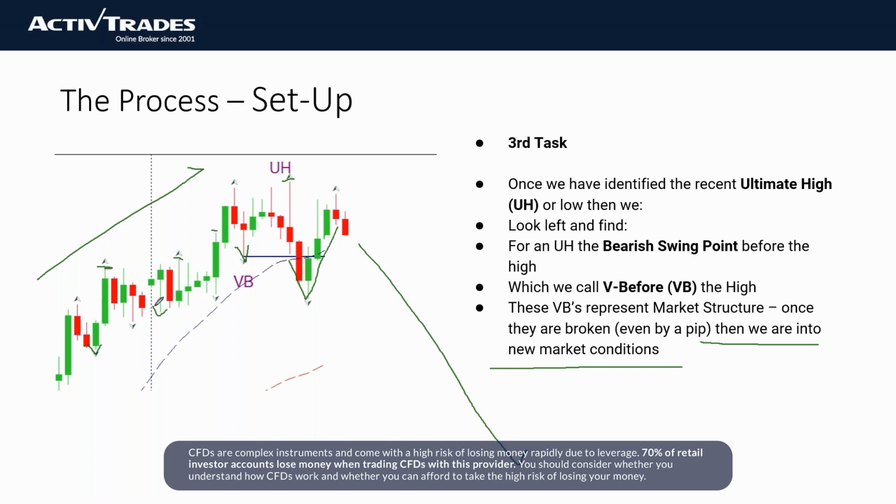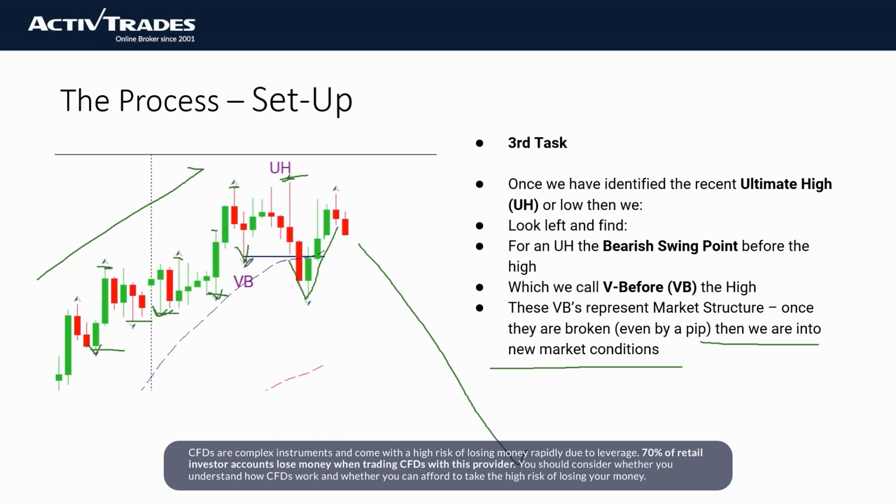Where was the VB? Oh, it's the same. It's still the same VB. Price pushed to a new high here. You look left. Where's the VB? It was there. That was the level. You're always looking to identify, whenever you're pushing to new highs, what was the V before the high? What was the bearish V before the high? And the same way, you'd flip it for a downtrend.